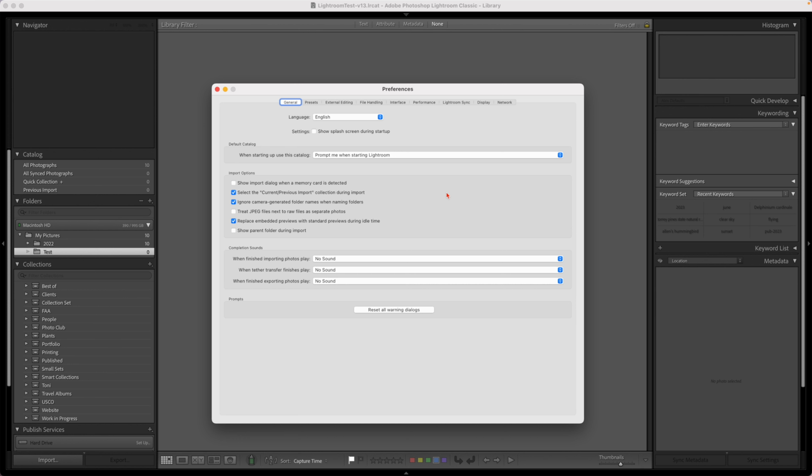Obviously, as a Lightroom user, we don't really need the JPEG files in that RAW plus JPEG couple, because Lightroom would only use the RAW file in the develop module anyway. So the JPEGs are just a waste of disk space and a waste of time in case you're backing them up too and all that.